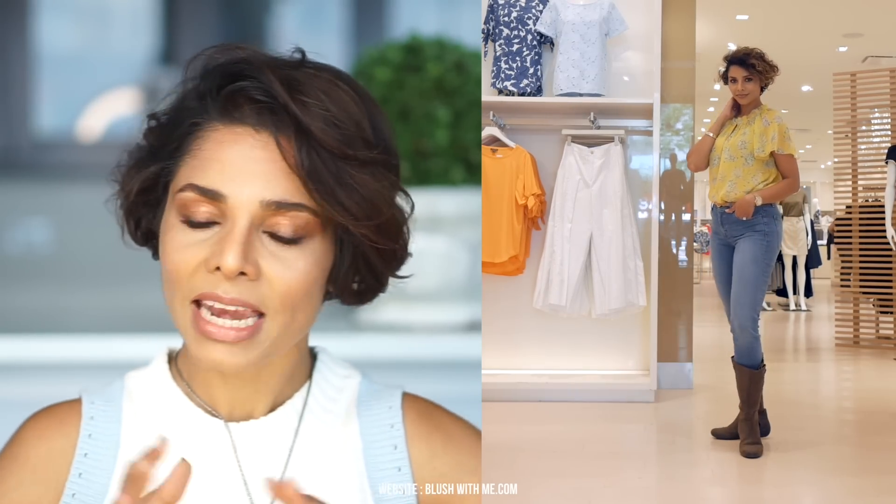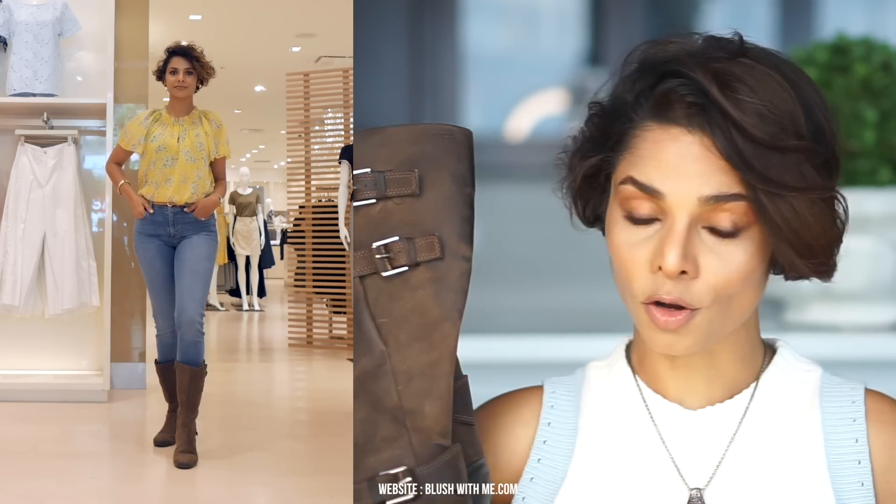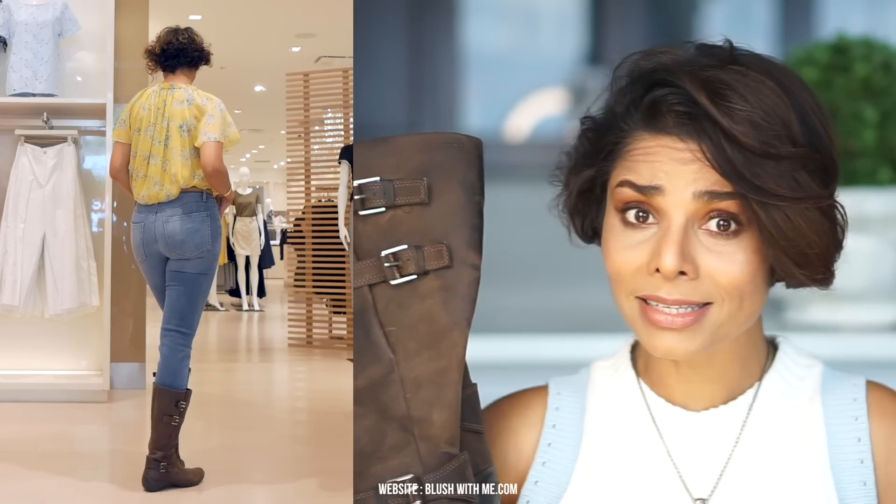Riding boots — yes, riding boots. These are perfect for when the weather gets a little chillier and you want to cover up but still look fashionable. They are truly an essential to any woman's wardrobe because they are like a blank canvas. Most shoes have contrasting elements — heels versus flat, pointy versus open toe, slim versus regular — but riding boots are just simply riding boots. My riding boots are from Echo and I've owned them for three years, wearing them every fall, winter, and spring. They do not have to follow any trends — they're uniformly tall, flat, and neutral in color. They're classic, timeless, and trend-proof.